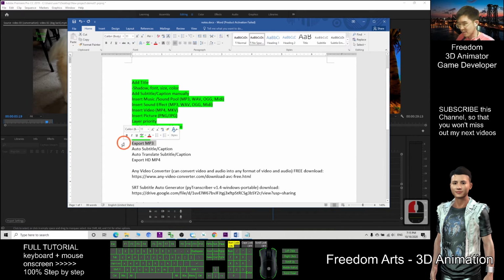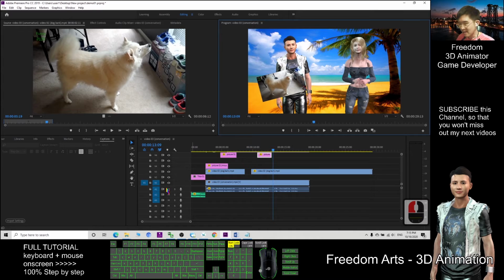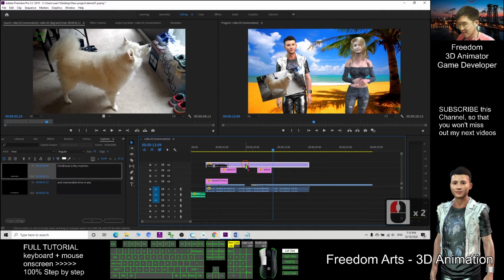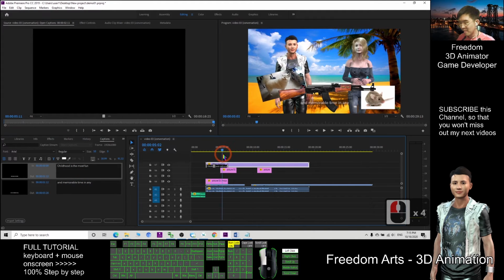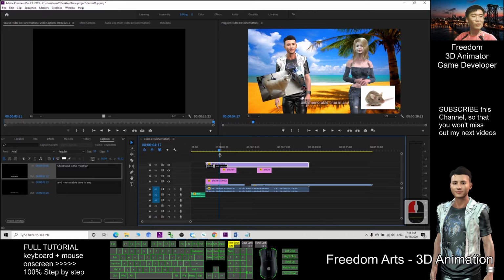Next, export the MP3. Auto subtitle and caption. So just now I showed you how to insert the subtitles, typing in manually. But how about if we have no time, we want the computer to generate the subtitles for you.